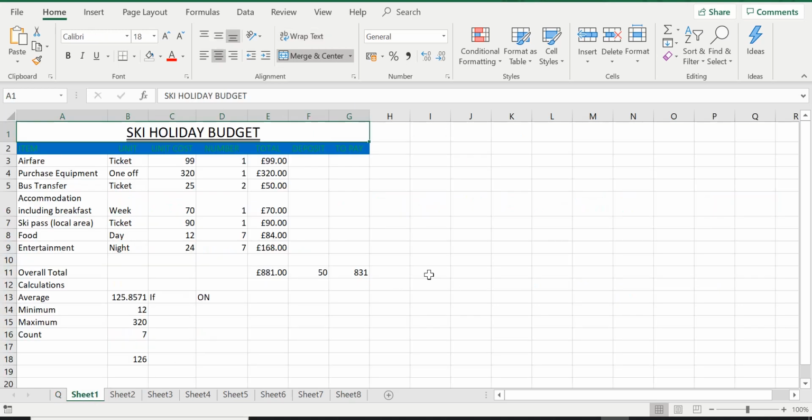Let's have a look. Now, the Excel spreadsheet that we have created together, all the way from lesson one, we have used quite a few formulas and a few functions. Did you understand them? You've got to ask yourself, do I understand where I used a formula and where I used a function? If you don't at this stage, you need to go back and revisit some of the earlier lessons.